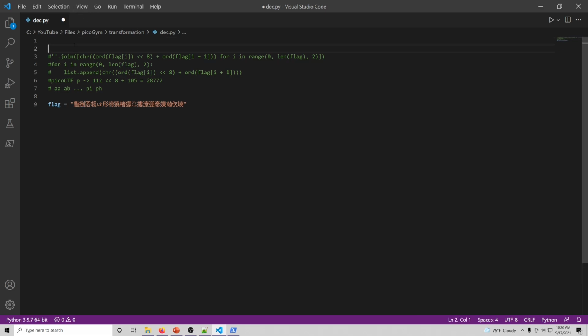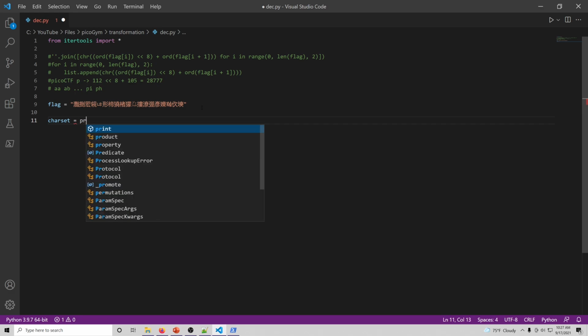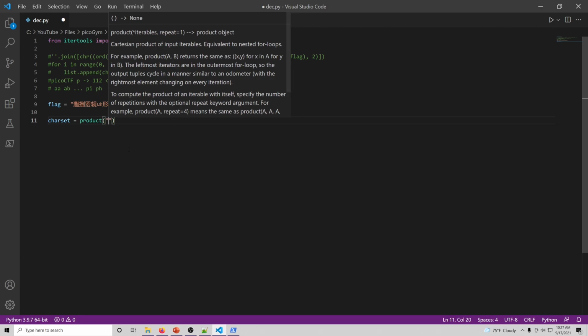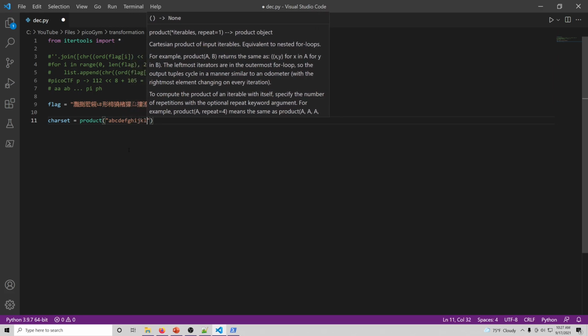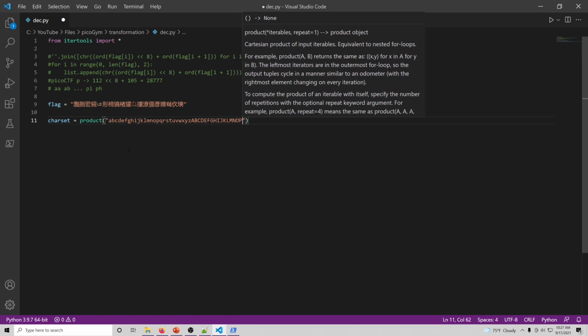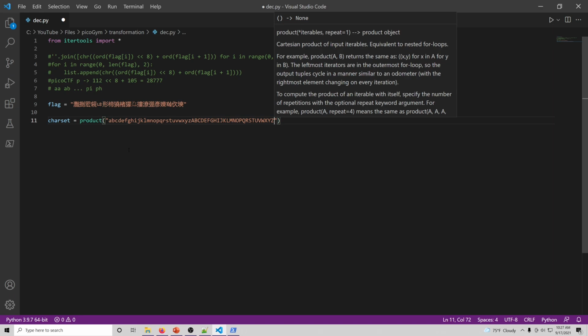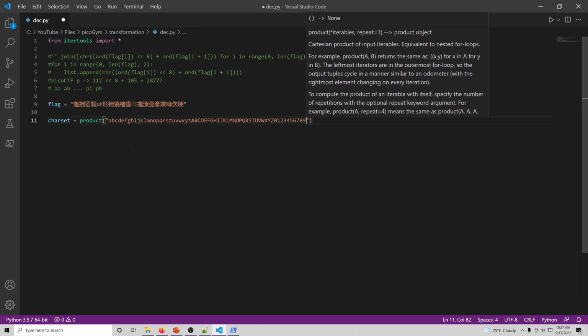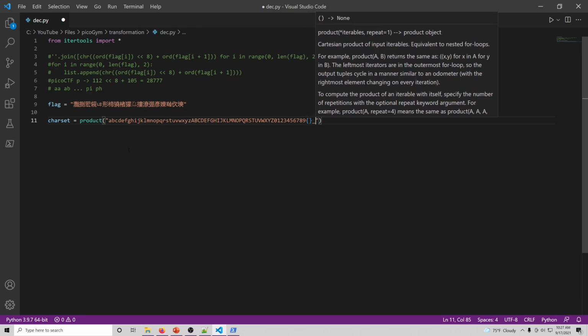So we're actually going to use a nifty library called itertools. What this is going to allow us to do is get a list of all these possible combinations, and it's actually pretty simple to use. So we're going to define a new variable called charSet, and we're going to set that equal to the product of, so what kinds of characters are typically in a flag? You have all the lowercase letters, then you have all the uppercase characters, then we also have all the numbers, probably. And then we also will have our curly braces and probably underscores. There may be other special characters, but we'll figure that out if our flag looks messed up or is not complete, and we'll try to figure out what the missing characters are.